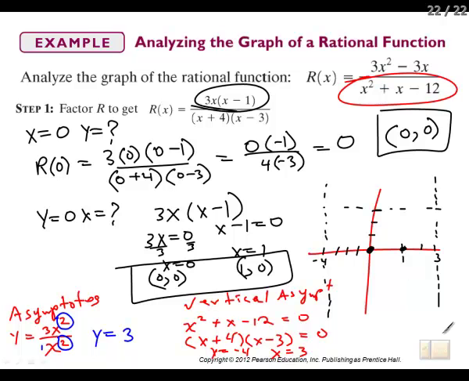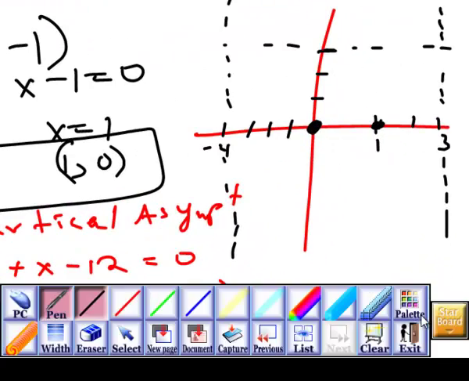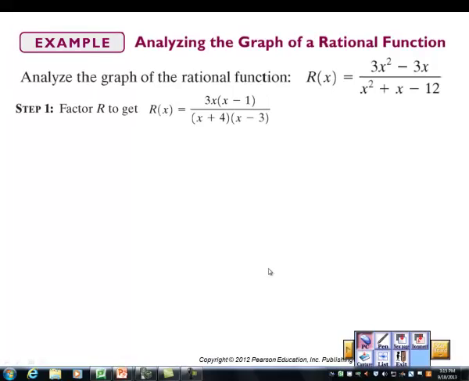All right, so let's see, from there we can go ahead and go to our calculator and see, okay, what is our graph going to do? We know it's going to come through here and come through here, but we don't know if it's coming up and then down, so we're going to take a look at our behaviors from there.